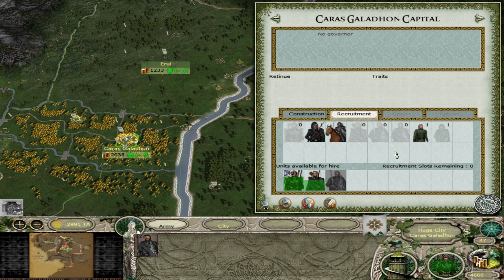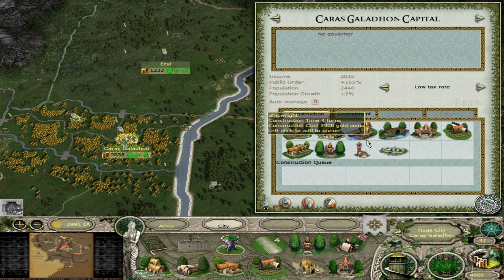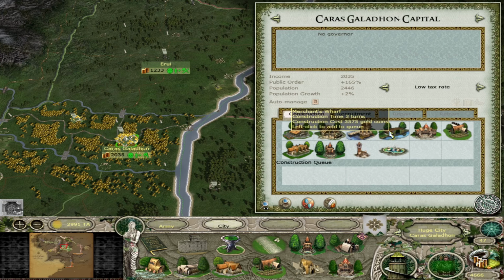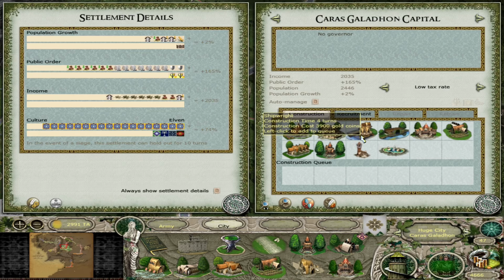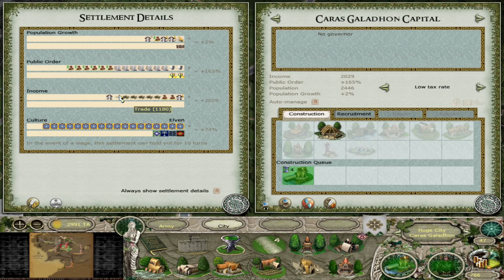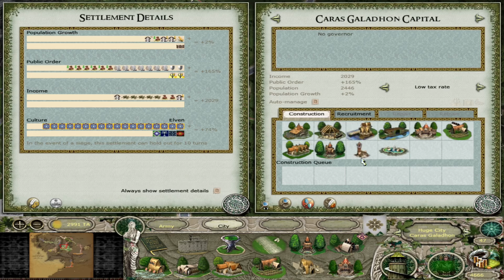Construction. Right. Caras Galadon, you got the stables. And now I'm thinking... We already have the guild house. I'm thinking a shipwright or a merchant's wharf. Both of them are ridiculously expensive. Or a hall of music. That's actually pretty cheap. But we do need to think about our money right now. If we add it, I think it's going to give a lot more than it actually says.